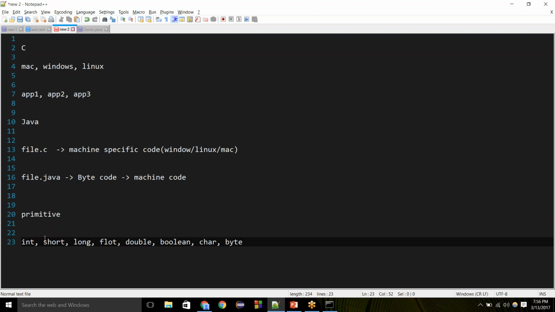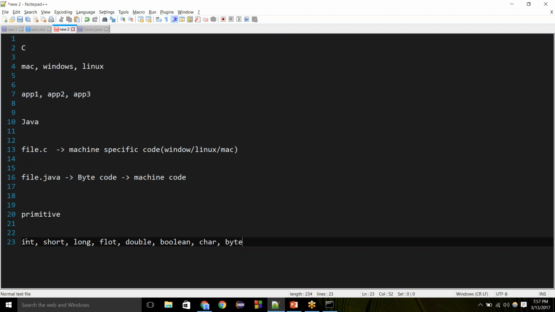Anyways, again, you have 8 primitive data types. The reason you have 8 primitive data types is that each primitive data type is intended for a specific purpose. Let's just go through briefly all these 8 different data types. Again, there's a lot of theory behind this, which is not really important to discuss in this class given the amount of time we have. So you can go check out, for example, what's the maximum value that it can hold, all those kinds of things. Those are just numerical data which you can look up in Google or something. But I'll tell you the importance of all these 8 data types.